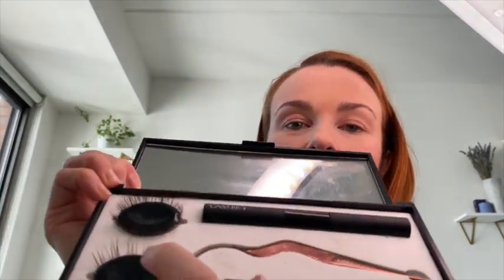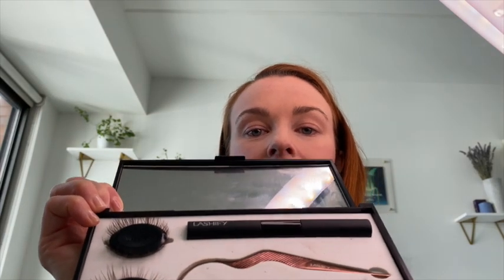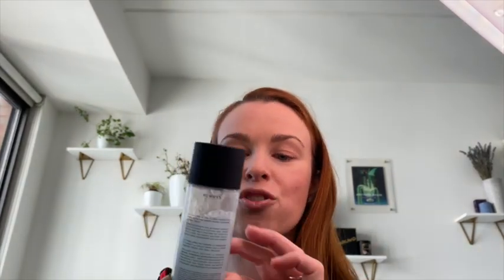I'm not wearing any eye makeup right now because I want you to get the full effect of what it actually looks like. You can see I've cleaned and put back into their cases some lashes — you clean them with alcohol, about 95% or above isopropyl. Once I've used a lash and taken it off, you use their product called Melt Away — you shake it, it gets everything off so you don't break your lashes.